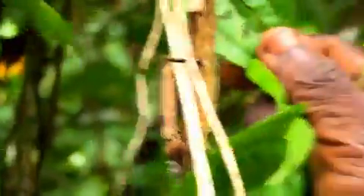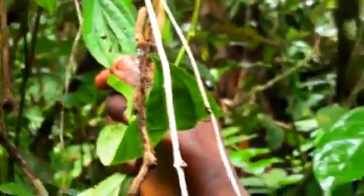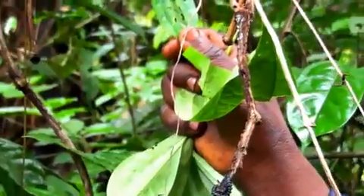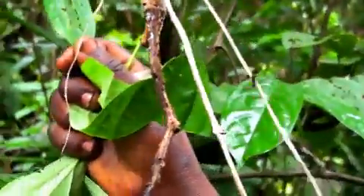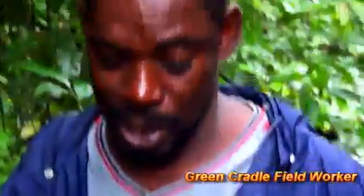This is Tanchot that grows in the wild, and we are trying to maintain it here at the Green Cradle project. It's a very wonderful spice that is used in the preparation of soup for fish and other dishes. We are domesticating some presently at the African Center for Community and Development to replenish that which is growing in the wild as well. We are very happy because we are trying to see them maintained so that Cameroon and all of Africa don't miss what we call Tanchot, because it is very difficult to find.